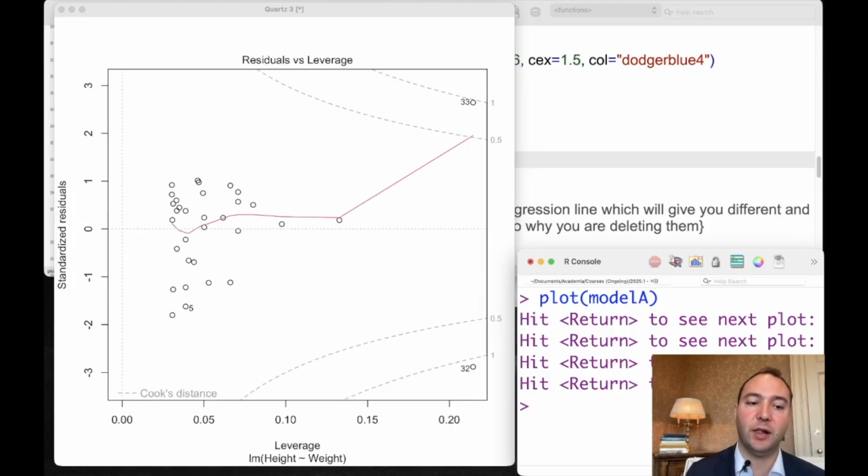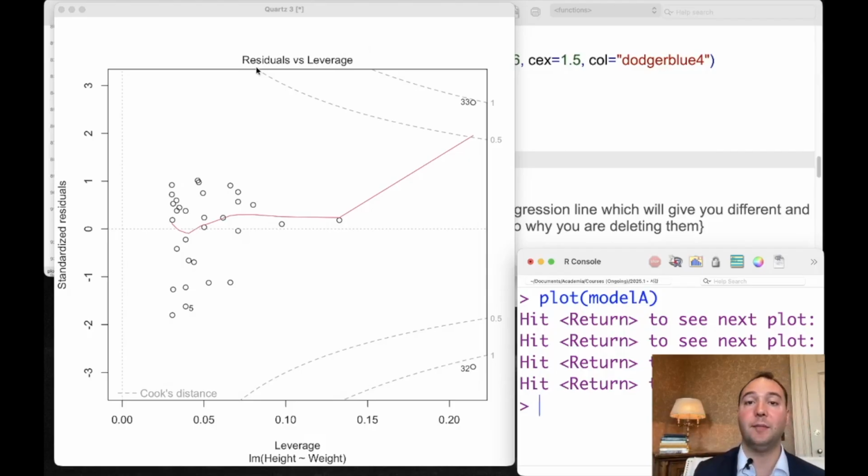And this is our last plot. This shows us Cook's distance. Now, I'm not going to describe Cook's distance in too much detail. I just want to describe how we can interpret this result. Cook's distance considers the leverage, how much the individual observation is pulling the line up or down based on how far on the edge that observation is. And it's considering residual, how far away that individual is from the line itself.